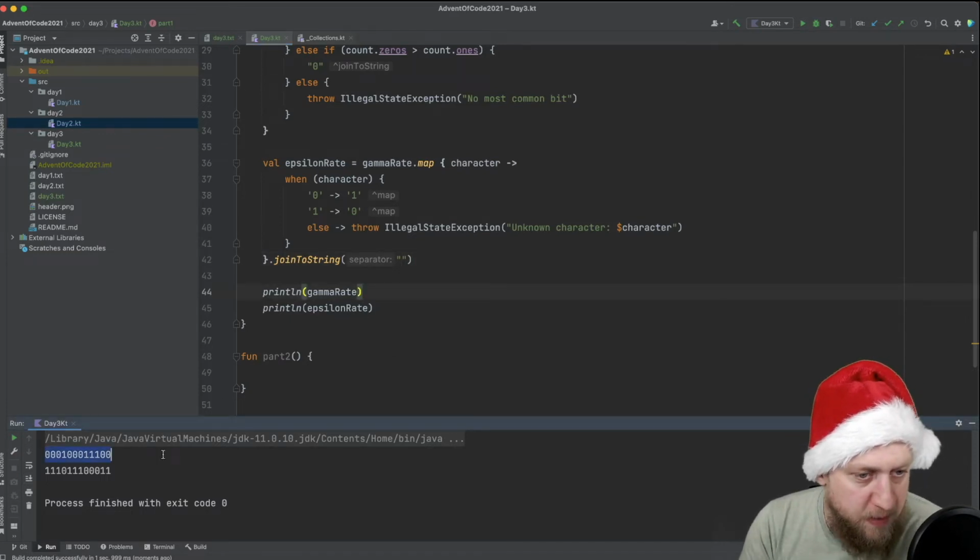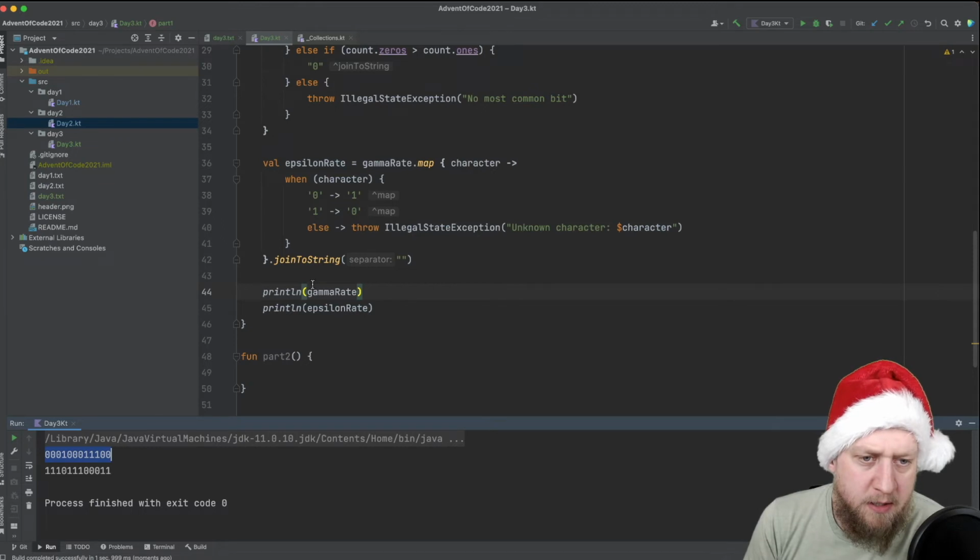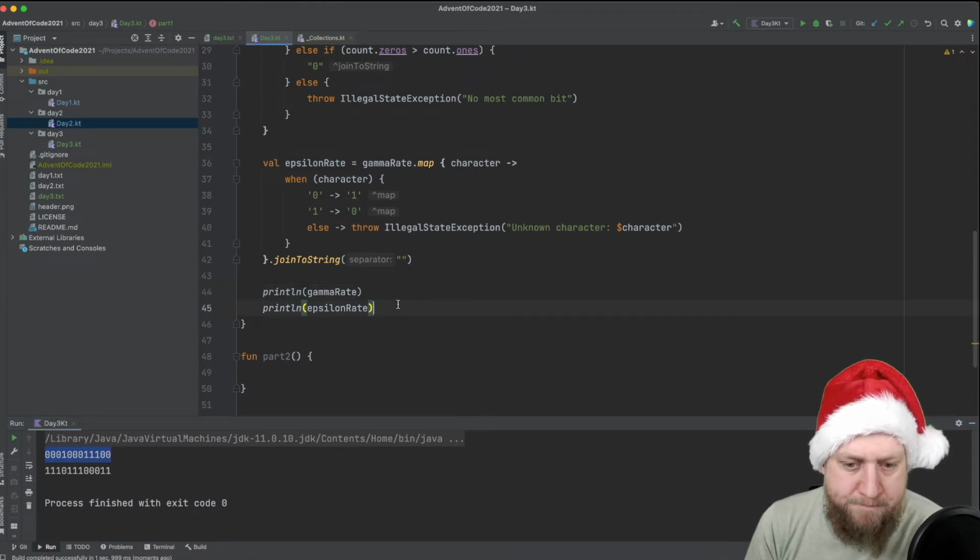If that would be a binary number, it would have been easier to flip. Essentially, we just would need a not, I guess. But now we need to turn it into numbers. Let's get some coffee.